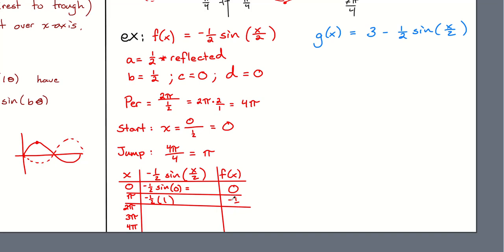And again, I'm just running out of space because I want to be able to show this on the notes. Here's what I was trying to get at a second ago. Normally, my sine function, the solid one here, and I'll erase it so we can make it a little bit more clear. I'll erase that part. Normally, it goes all the way up to 1, right?